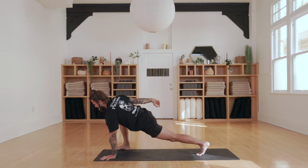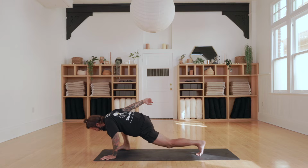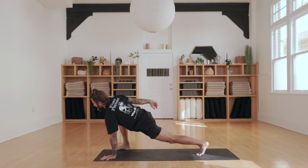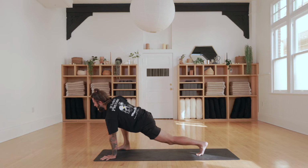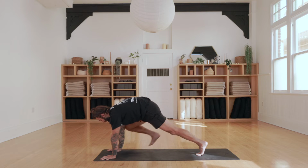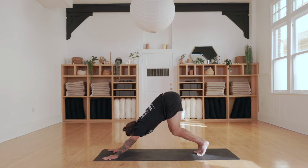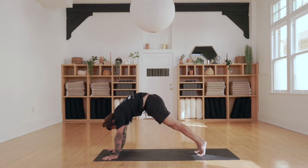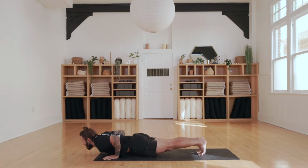And rise back up. 2 more times like that. Lower to the inside of the right ankle. Rise back up. Lower to the inside of the right ankle. Rise back up. Right hand plants. Step back. Downward facing dog. Inhale, roll forwards into your plank pose. Exhale, move through a vinyasa.